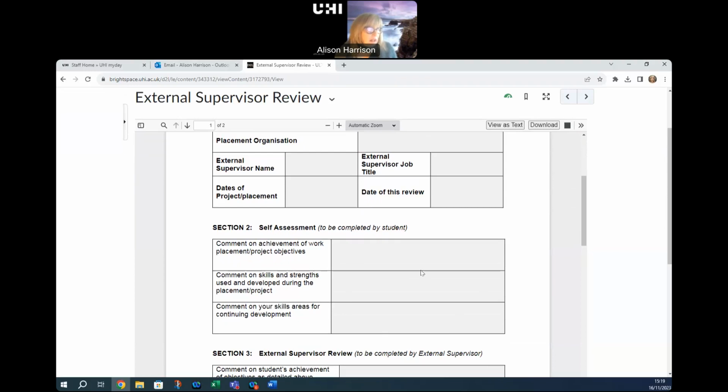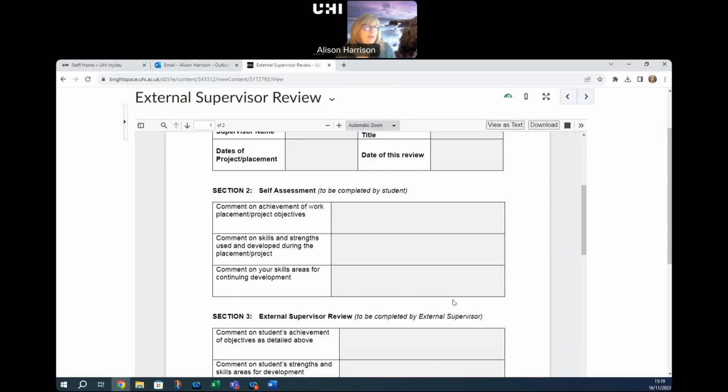So you've got an opportunity here to add in your own comments. My advice would be to do that before you present this document to the person that you've been working with on your project or in your placement.